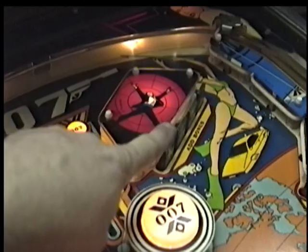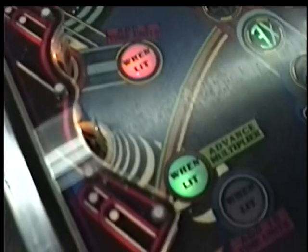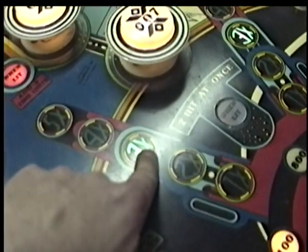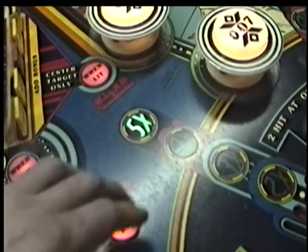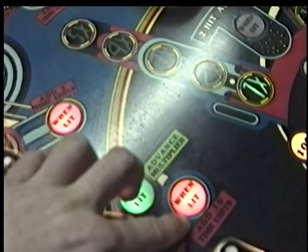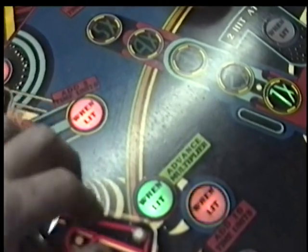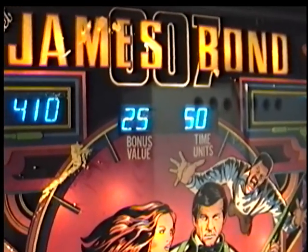Completing that drop target bank, or this one, will spot this green light. It'll move my advance up. Now, if I get all the way up to 5 times, the next time I hit it, it'll return back to 1 times. However, the game will light this light, so if I hit the target again, I'll get 10 new time units. The game will only go up to 50 time units. Even if you get 55 or 60, it'll only clock up to 50.